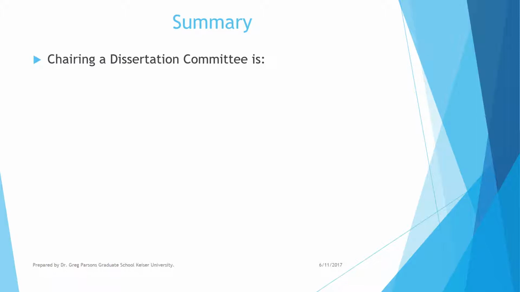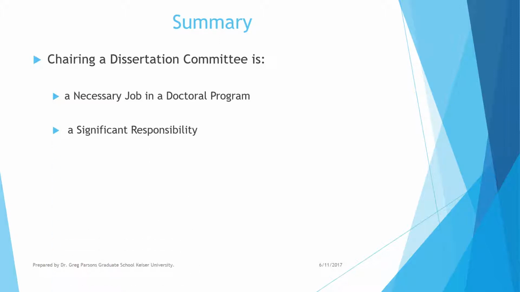So this has been about chairing a dissertation committee, and I've tried to provide a broad perspective on the whole process, as well as some of the things you're likely to encounter, and some of the things that I found to be useful in managing the process. But it's necessary. If you have a doctoral program, you have to have committee chairpersons. It's a bad job, but somebody's got to do it. And it's not necessarily a bad job, but it is a significant responsibility, and you've got to carve out time in your schedule to take it seriously and do what needs to be done.